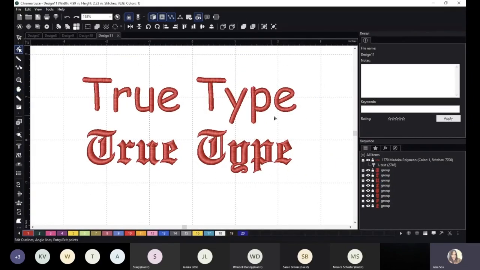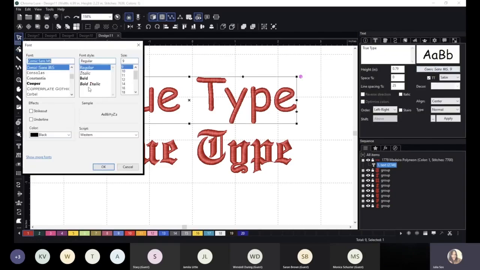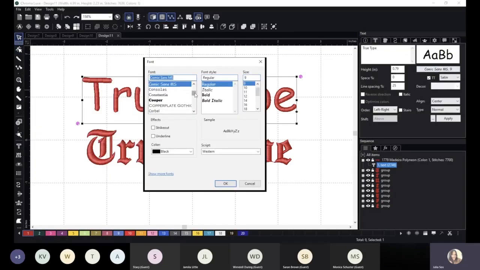It does depend on the style. If I try to use a TrueType font that is very brushy or has a lot of small thin lines, it probably won't stitch out perfectly and you'll have to make more edits to it. But this feature does allow us to use quite a few more fonts with Chroma.